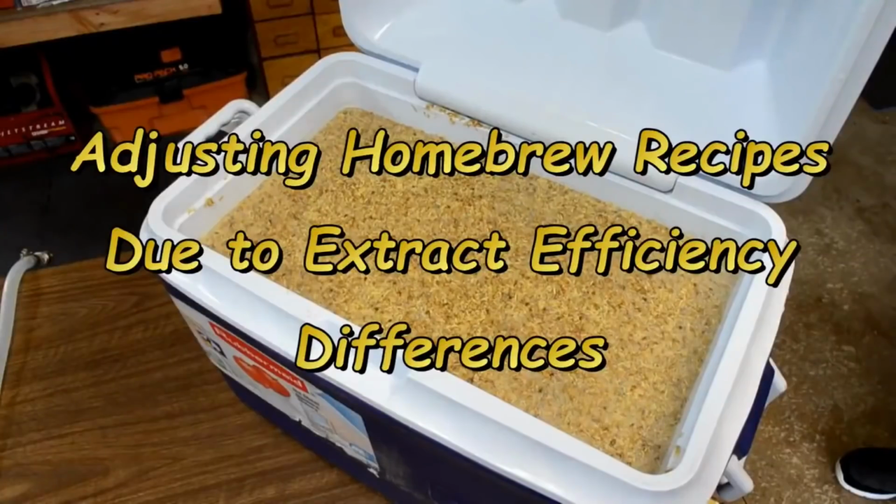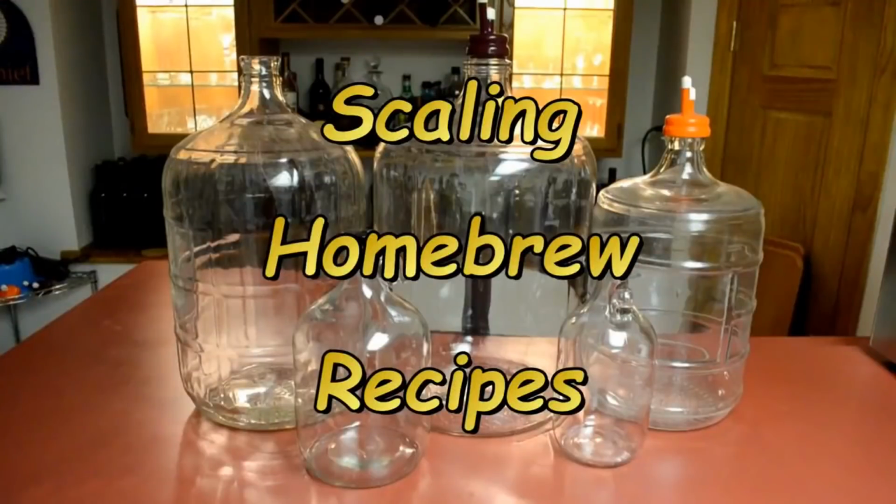I did a video last year about how to adjust your recipe or someone else's recipe to match a different size or to adapt to your system. There's 2 videos, one about extract efficiency and one about scaling recipes. Well, I've done both of that here for this system because I went from the, oh, I'm sorry, not the Grandfather. It was that small batch sous vide stick brewing system, which had its own efficiency and its own batch size of 2 gallons, right? And now we're going to 10 gallons on a completely different brew system. So I am using techniques from both those videos. So if you haven't seen those yet, go check those out, right?